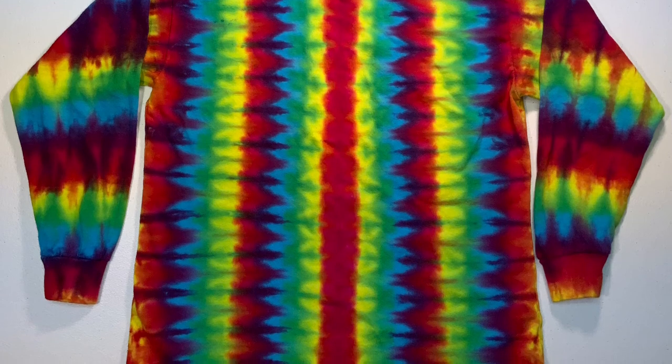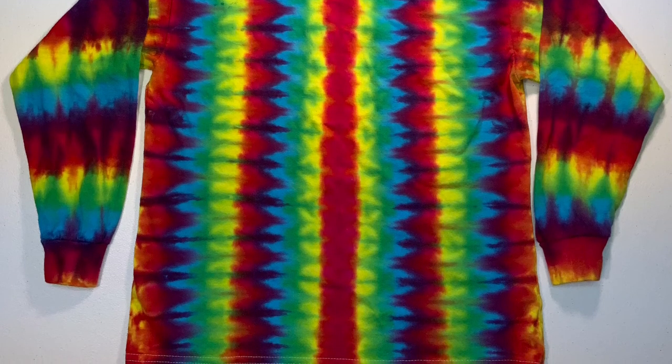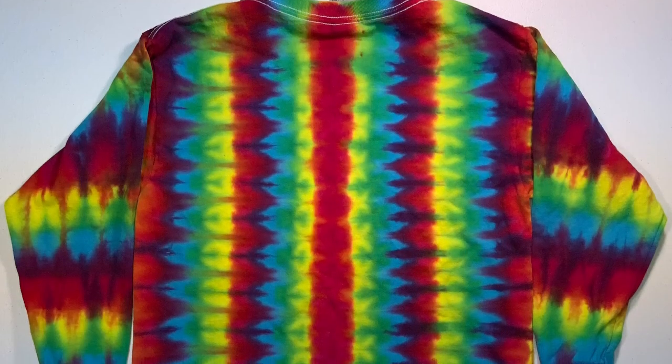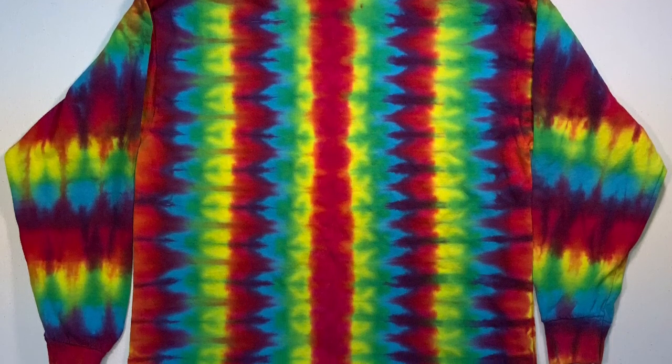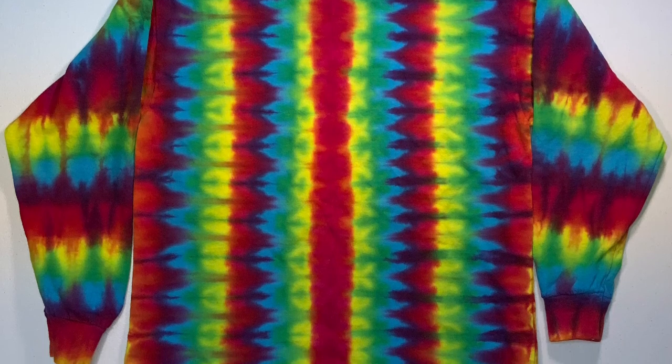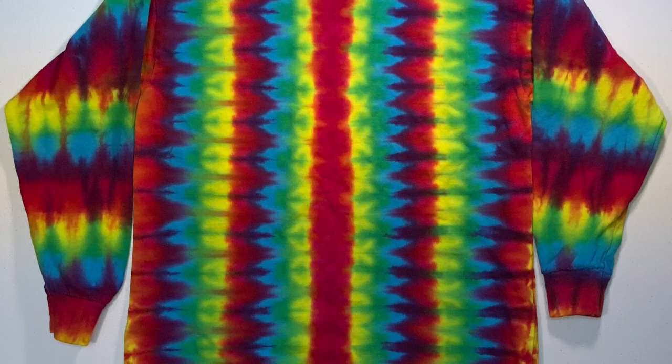I do like how we have a little bit of purple where the turquoise and the fuchsia red mix together. And you notice how we got some bright green where the yellow and the turquoise mix together. I'm not seeing very much orange, but the fuchsia is very overpowering.